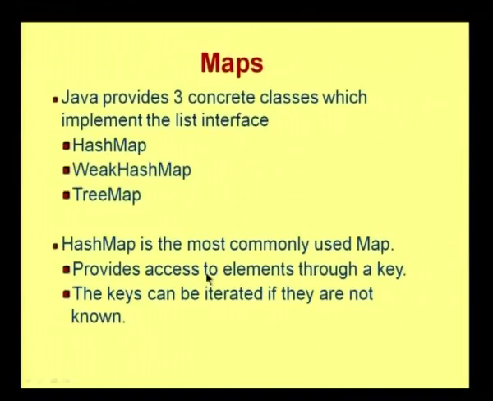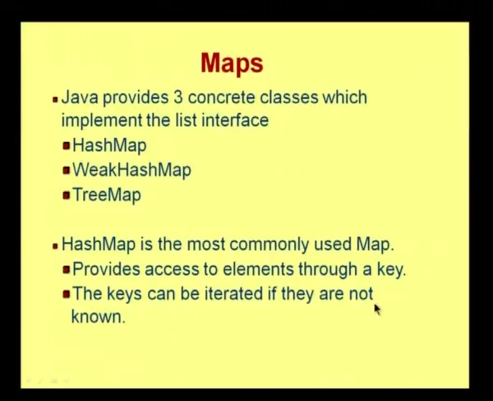In that case, I can have a hash value. IT, my department, can be taken as a hash value, and all the values that belong to that particular hash value will be stored in a particular place. This is how your hashing function works. So here we normally have hash map, where access is through the key.